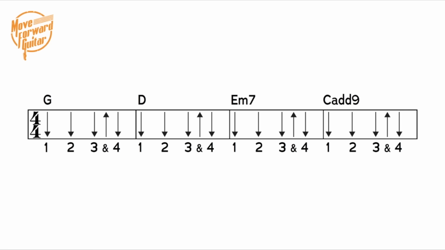This again was the strumming pattern that leaves in the third up strum and removes the rest of the up strums. And again, you only count the 1, 2, 3, 4, and the one up strum that you play, which is the and of 3. So 1, 2, 3, and 4. 1, 2, 3, and 4.